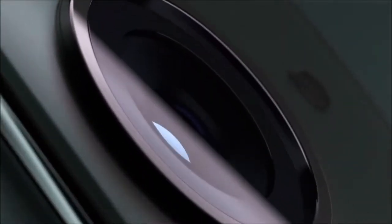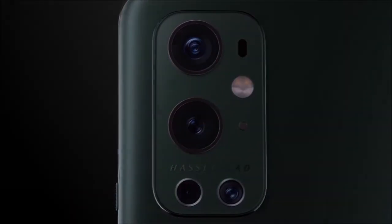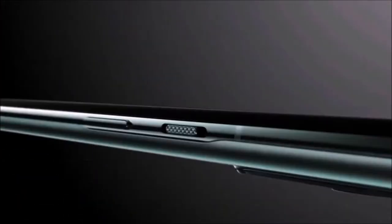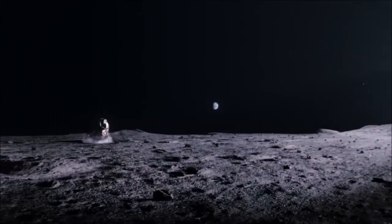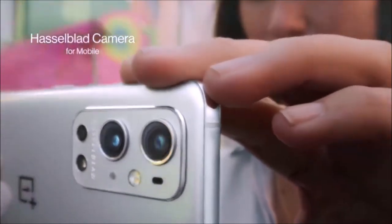This device features a great 48MP main camera boasting a Sony IMX 789 sensor and support for optical image stabilization, a 50MP freeform ultra-wide-angle lens designed to reduce edge distortion, an 8MP telephoto lens with 3x optical zoom, and a 2MP monochrome sensor. Thus, the OnePlus 9 Pro manages to capture images on par with what you get from leading rival camera phones. It is not the best, but it is a remarkable step forward in the right direction.